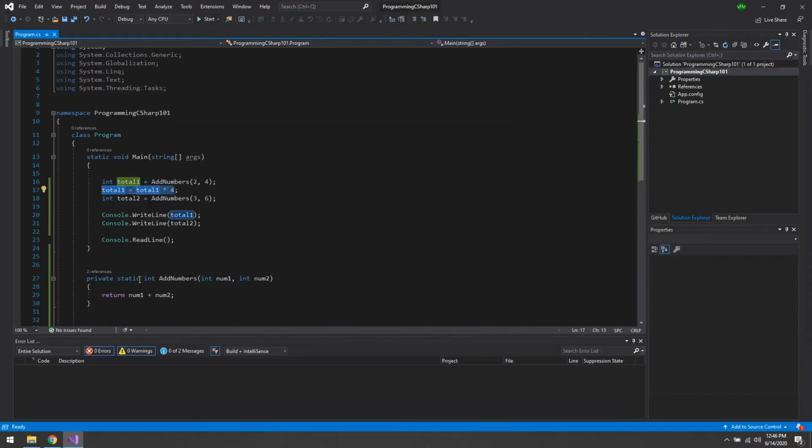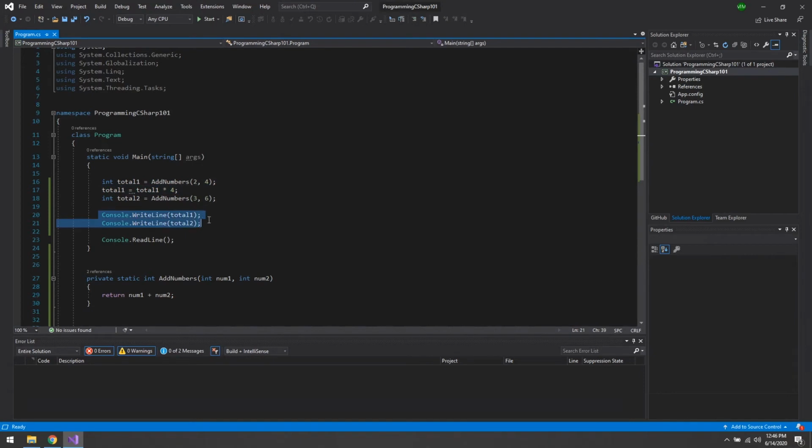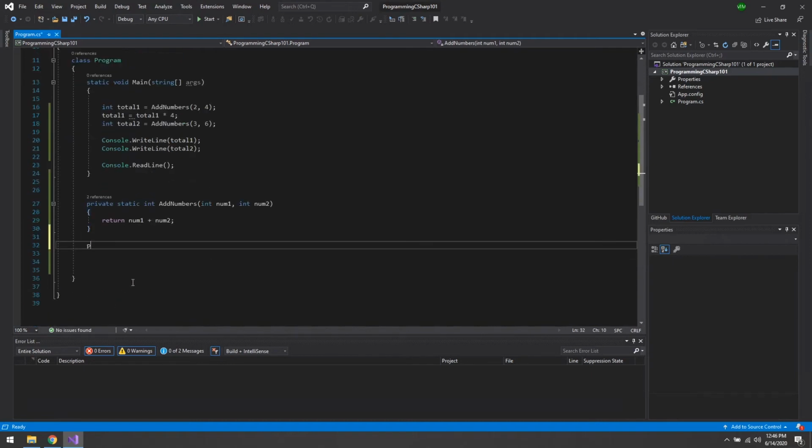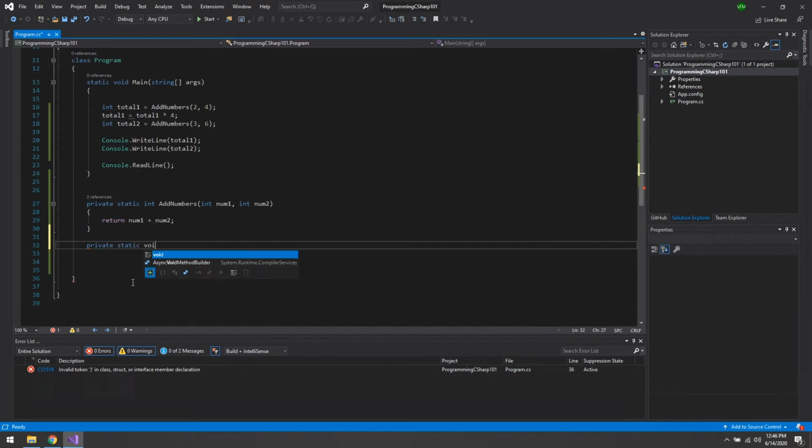This is why return values can be very useful. We can get a value back from our method where we're calling it, and then we can do whatever we want with it, and we can delegate who's going to do the work. So for example, I might even move this into another private static, but this one I'll make void, and we'll call this print total.